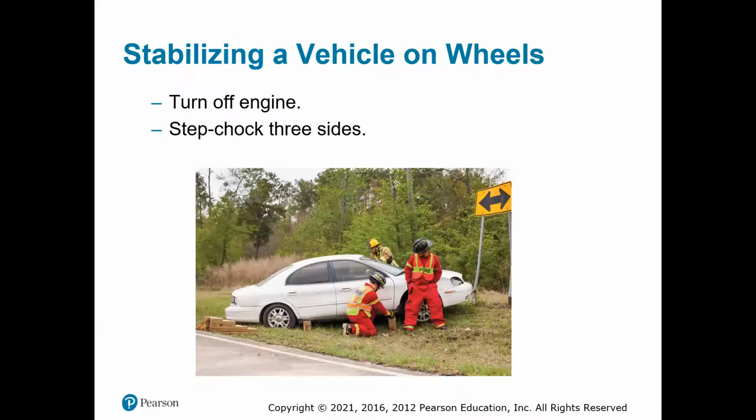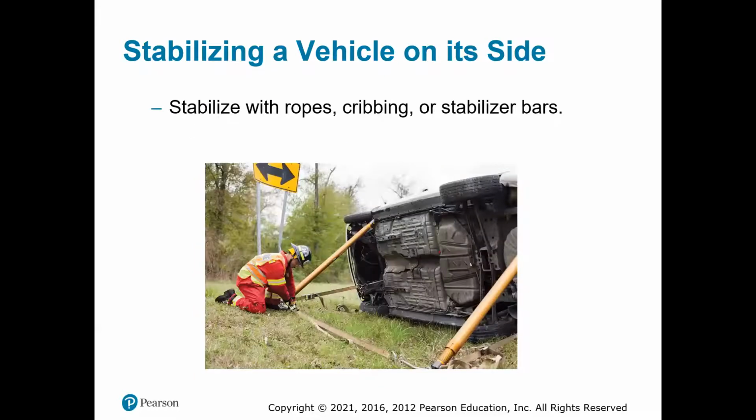So stabilizing the vehicles, if you can reach in safely without putting your head right in the window because of possible airbag deployment, shut the car off. All right, get the car shut off. The fire department's going to come out and step chock 3 sides of the car so it can't move anywhere before we do any rescue. You may see them stabilizing with ropes, cribbing, stabilizing bars. All right, we're not just going to jump on the top of that car and try to get it back on its wheels again. That is not safe. That's not within our realm of expertise.